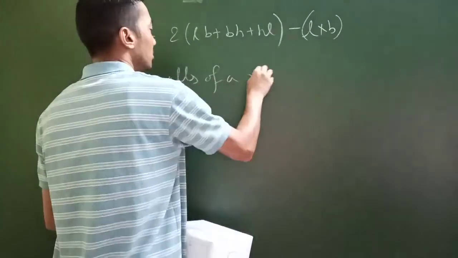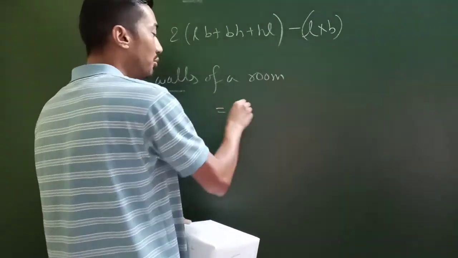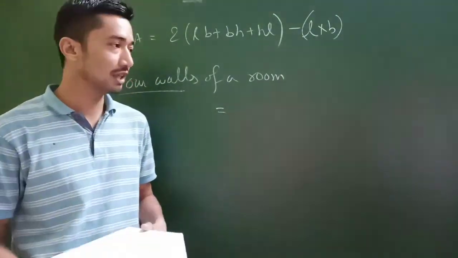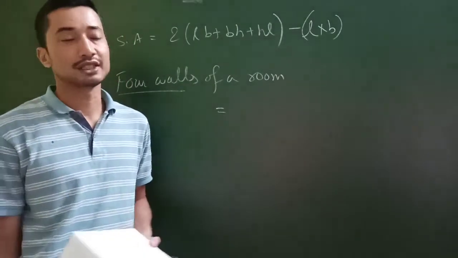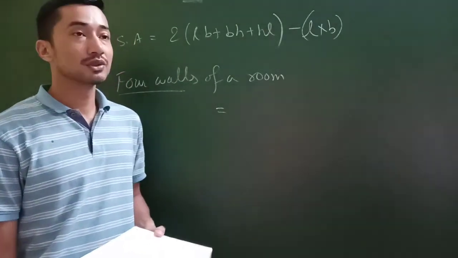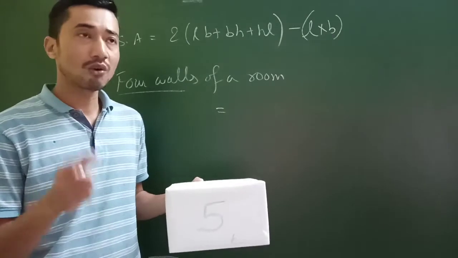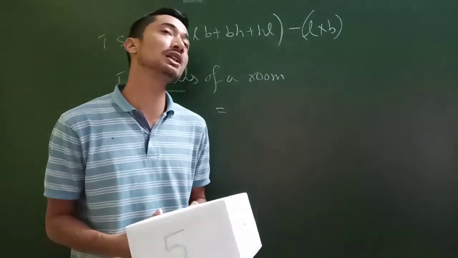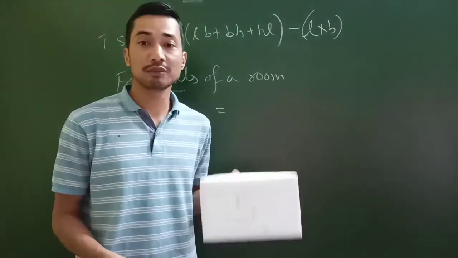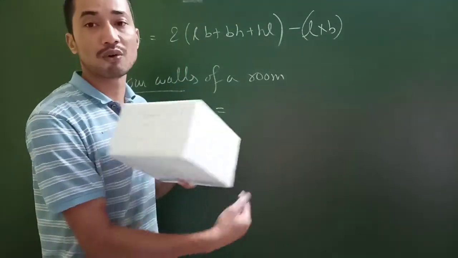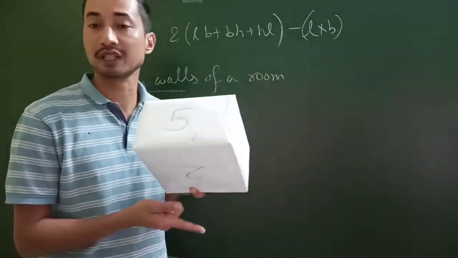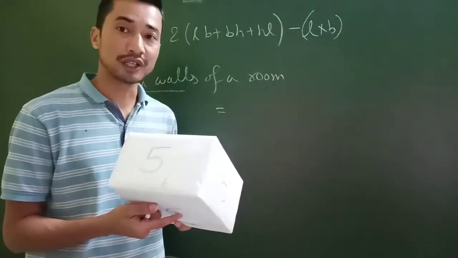of a room. Generally rooms are cuboidal in shape, of course. These days we have different shapes, but the conventional method is this. So four walls of a room. When they say, suppose in painting, that you paint only the four walls of a room, that means I'm going to paint only the four walls. I'm not going to be painting the ceiling and I'm not going to be painting the floor.